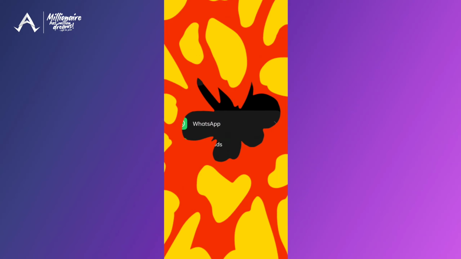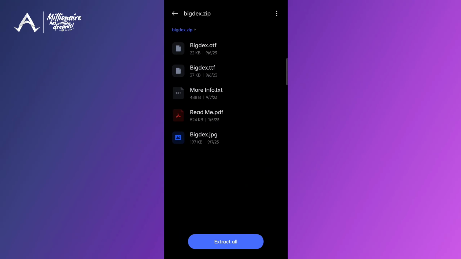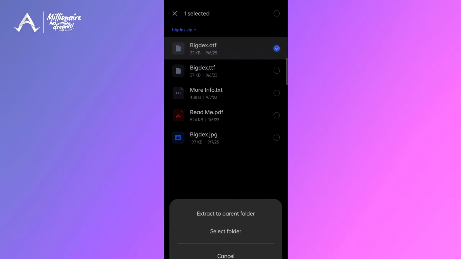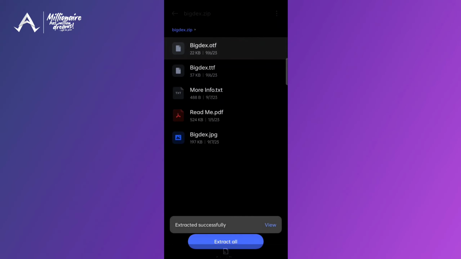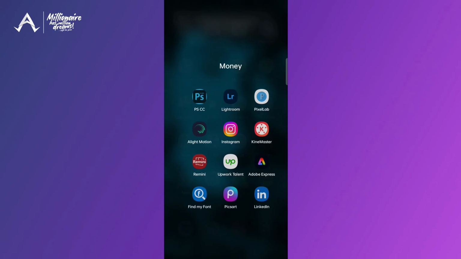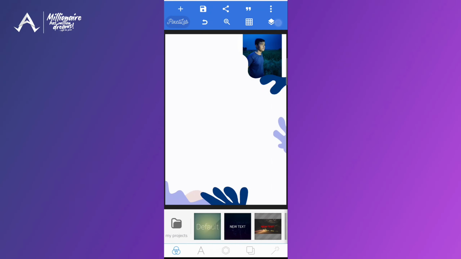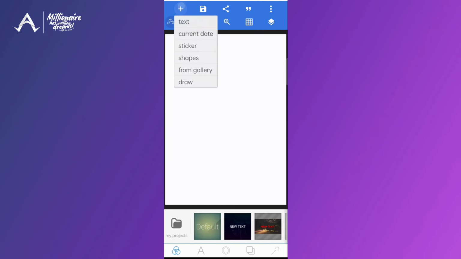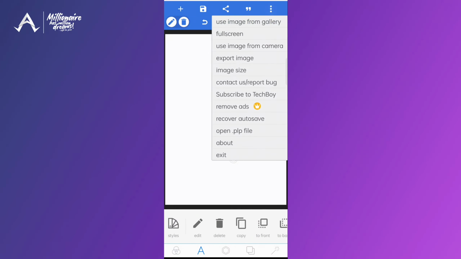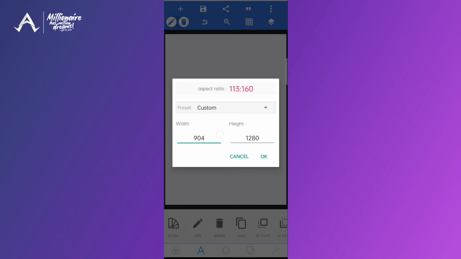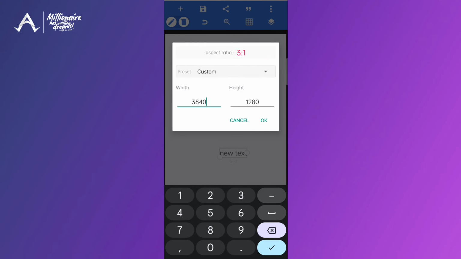Go to your downloads and then extract the file. Here I am supposing I am using Big Dex. You have to just export the OTF or TTF file, any one as you want. Those 2 file formats are available to make the font. Then go to Pixellab and choose an image size. For example, I am adding a text and changing the image size to 3840 by 2160.